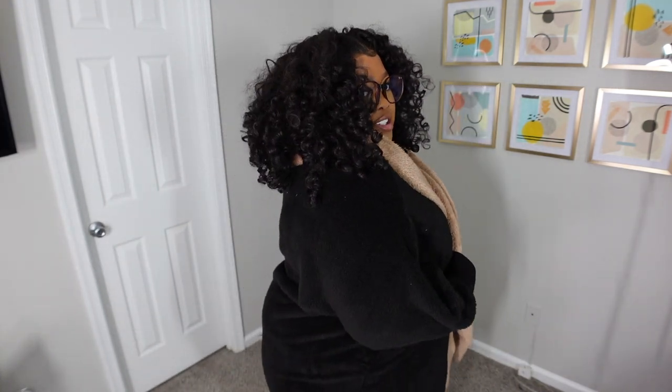If you struggle with finding jackets, get this. It'll double as a jacket. It's just as cute and it's super warm. The only thing about it is that it does leave those little fuzzies everywhere, so you have to watch out for that. But besides that, 10, 10, 10. It's like a scarf, jacket, sweater, all in one. Okay, next up is this varsity jacket.